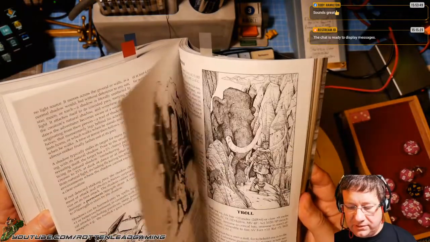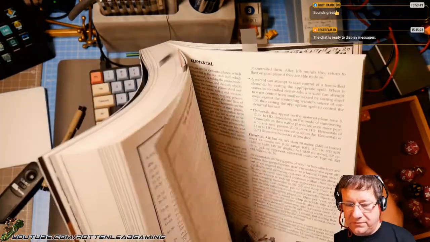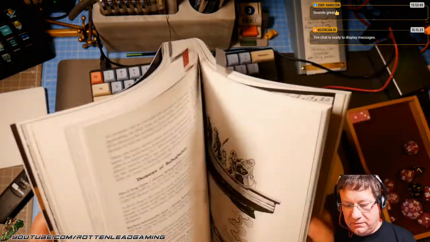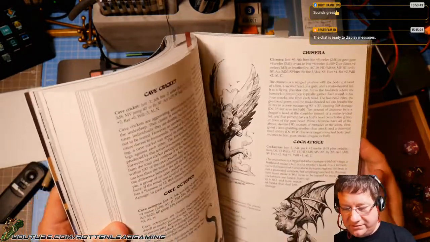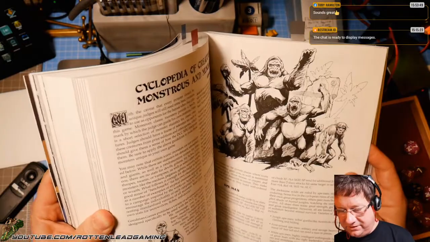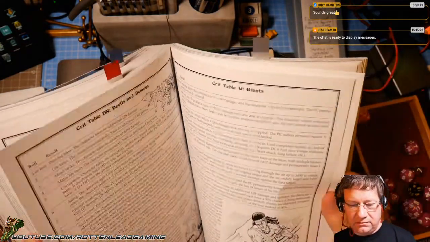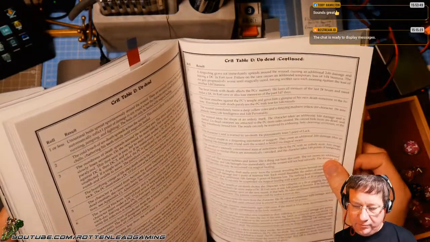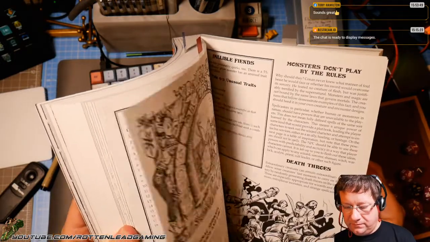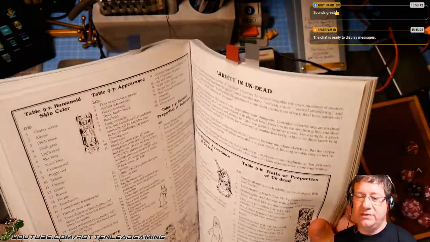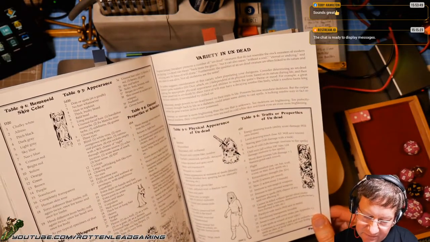I should have marked this one out. That must be at the front of the, you know, undead's got a U, starts with a U, it must be right at the front. He says ironically. That's treasure. Undead, here we go. What's that? Oh, that's a crit table for the undead, that's not going to help me. Variety in undead. I'd even mark the page, and so physical appearance of undead.